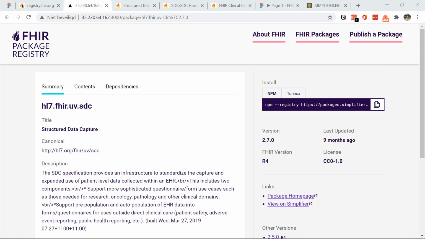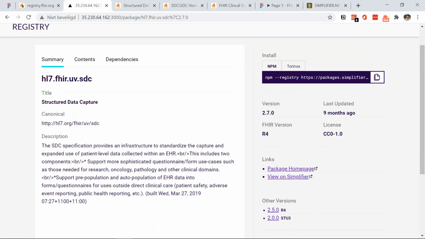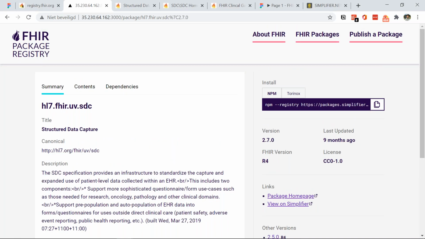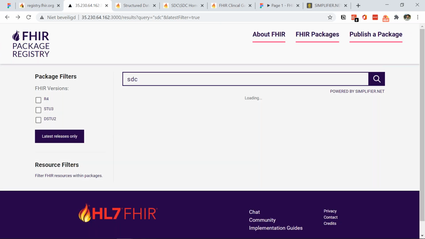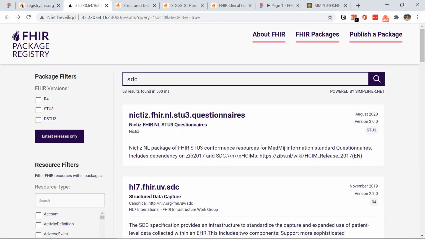We could also pick up on the maturity, the FMM levels, but we don't at the moment have an editorial process for associating a maturity level with a specification, only with the parts thereof. Those are not visible in the package registry. So we could consider that as a future enhancement, but it's a future enhancement to the entire ecosystem, not the package registry itself.